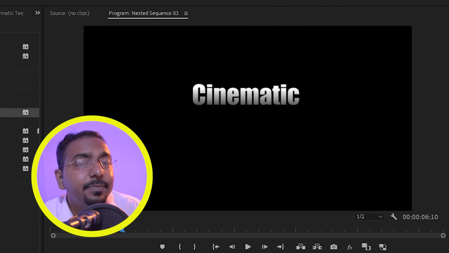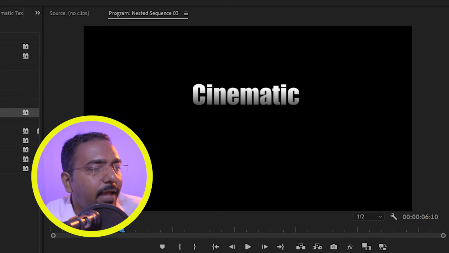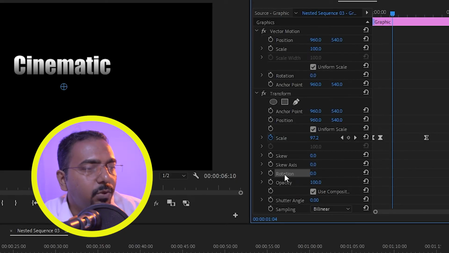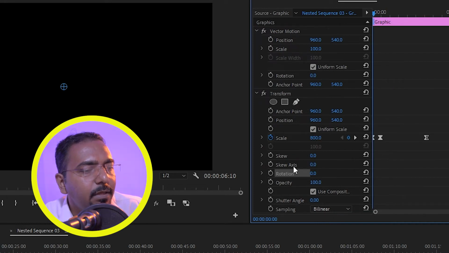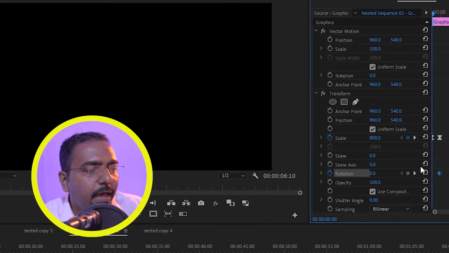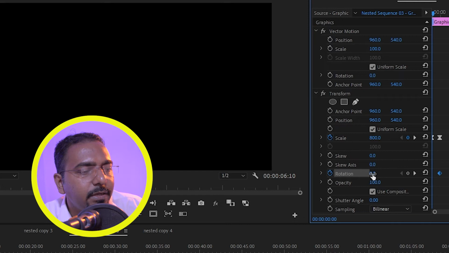And now let's make it even more cool. For that purpose, we'll work on the rotation property as well. So we'll zoom in, click on the rotation again. We'll take the playhead to the beginning, click on the rotation, and that's going to create a keyframe. We'll drag this keyframe to the second keyframe of the scale where the text actually lands on the screen, and then we are going to rotate it on the minus side, something like this, 27. You can just put any number.